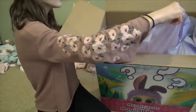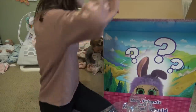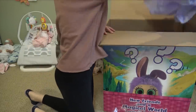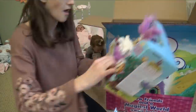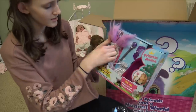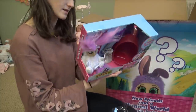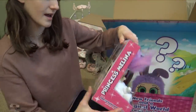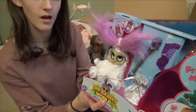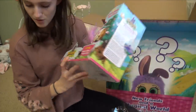We got some tissue paper - more tissue paper. We have an Easter basket! There are some Easter eggs. I want to take everything out first. This is Princess Melina! Isn't she cute? She has her sleepy pod, her little crown, her comb and her scepter, and a little bag. This is so cute. And on the back it shows you how you can wiggle their ears and their eyes. Her eyes are moving - do you see that? And her ears are waving. She has glittery eyes. She's so pretty.